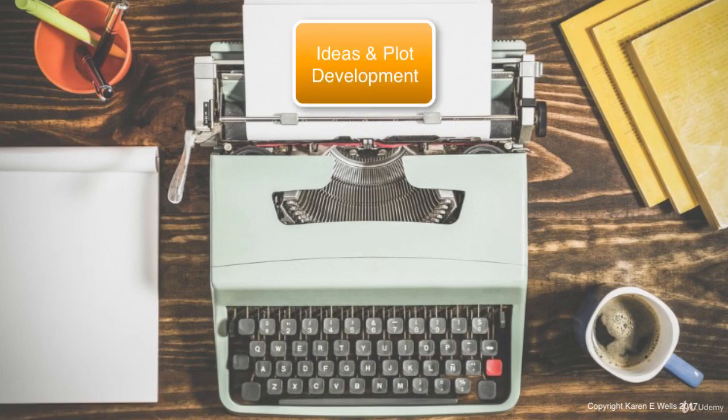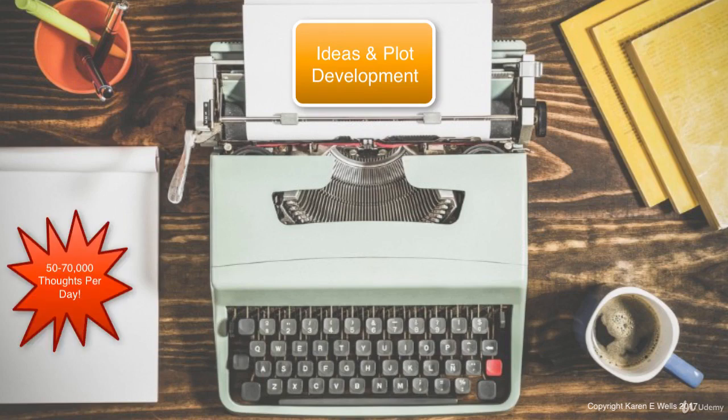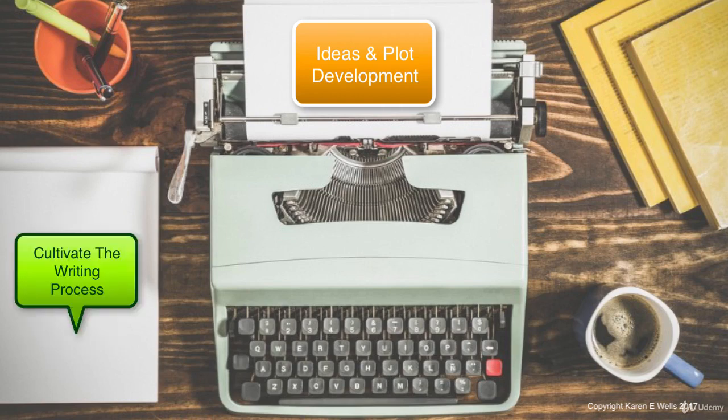Okay, so as we move into Module 1, which is all about ideas and plot development, it's good to know that you have approximately 50 to 70,000 thoughts every day that flit in and out of your mind, and many are not recognized by the conscious mind. But with those many thoughts, once they become tamed, it's easy to see how you could harness them and create wonderful ideas. So we're looking at cultivating the creative process, and this is essential to writing so that it can fuel the novel writing progress that you're wanting to do.